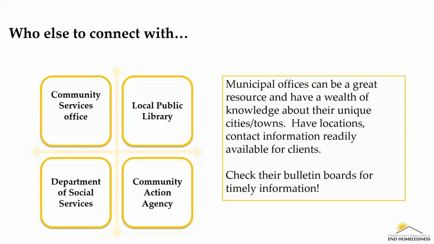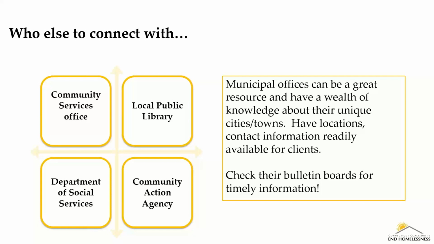So it's kind of empowering for the client as well. Other places to connect for local resources: your local community services office, which might also be called a human services office, that's often located within your city hall. Your local public library. Many folks experiencing literal homelessness will try to find a place to come in out of the cold, and a public library is a great place for that. But the public library is also a wealth of knowledge about the local municipality and what's available.